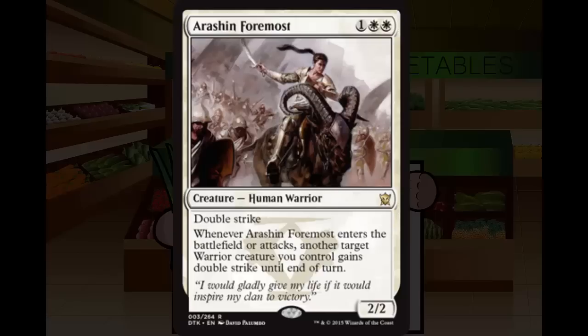You know, this compares pretty commonly to Silverblade Paladin. Silverblade Paladin was the exact same casting cost for a 2/2, but when it came into play, it soul bonded. And if it was bonded with another creature, it got double strike, and the bonded creature got double strike. This double strike isn't going to happen quite as often. You don't get to put it on whatever you want. It has to be on a warrior, and it's only going to be when they're attacking, so you're not going to get to block with this double striker or your other double striker.